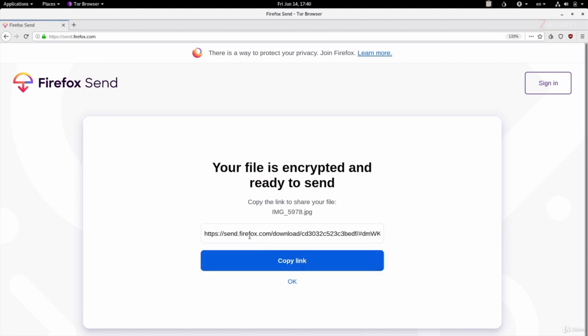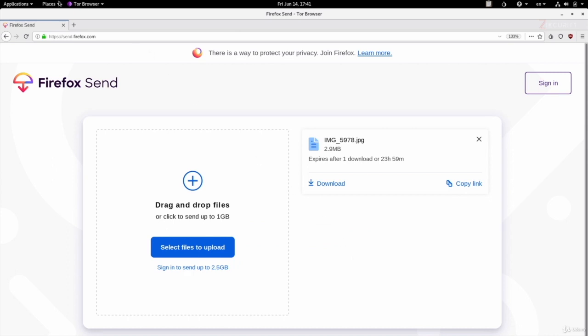And perfect, as you can see, we have the download link right here. So you can copy this and share it with the person that you want them to download. So I'm going to click on copy to copy it. And then I'm going to go on a new tab and paste the link. Now, as you can see in the link right here, this is the decryption key, and this is the key needed in order to decrypt the file so that the person that downloads it will be able to see its content unencrypted. Without this part right here, the file contains no useful information.